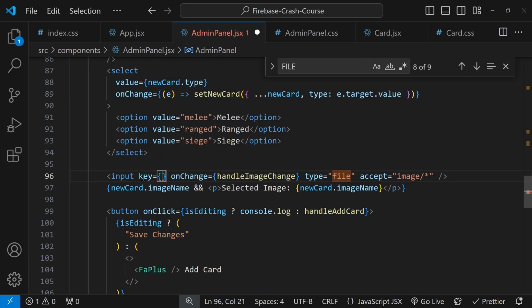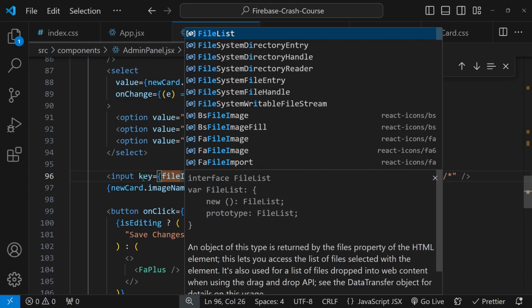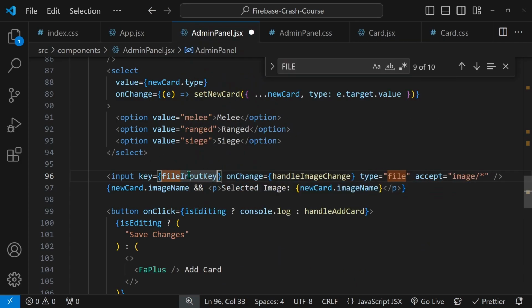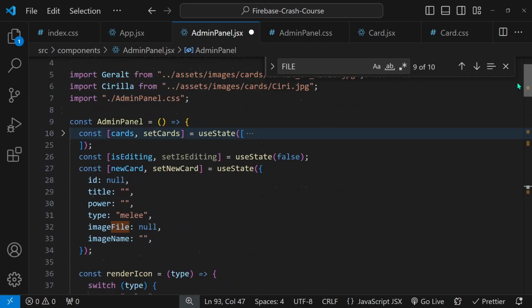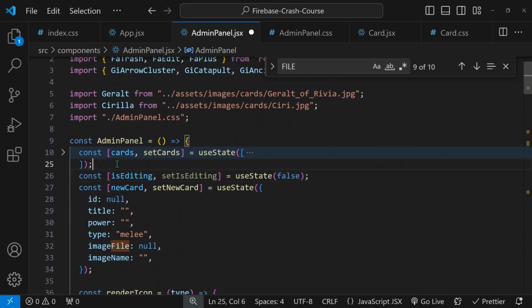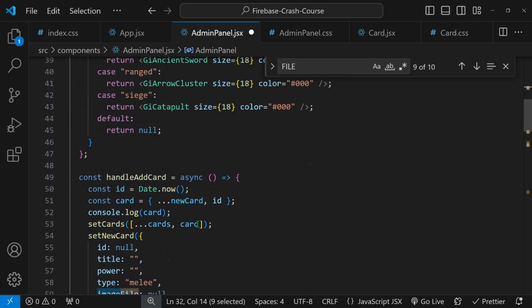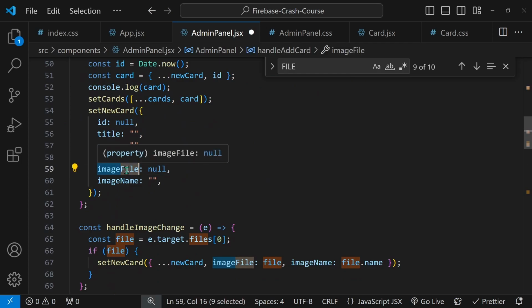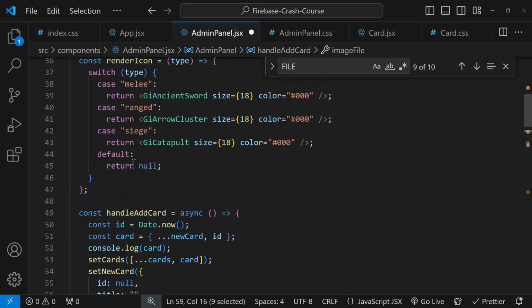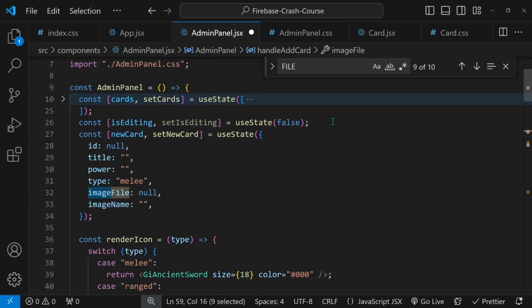You can give a key to an input element, for example, like this file element, and then put a state in there, like I will call this file input key. Obviously, this is not yet created, so let's copy this over. And the thing is that this will be a use state, and whenever this gets updated, since it's a key to that element, React will force that element to re-render, meaning if we clear the values, like here we are setting it to null, and we're also setting it to null after we've added the file, and it's still not causing re-render, then we can actually create that use state and then simply change the use state value.